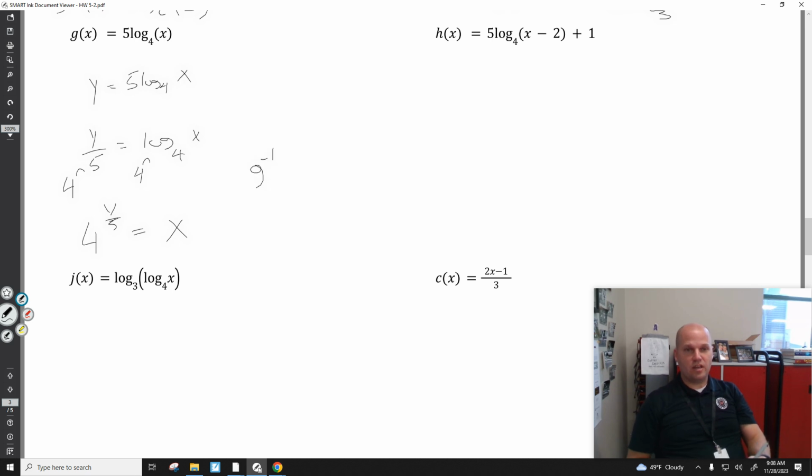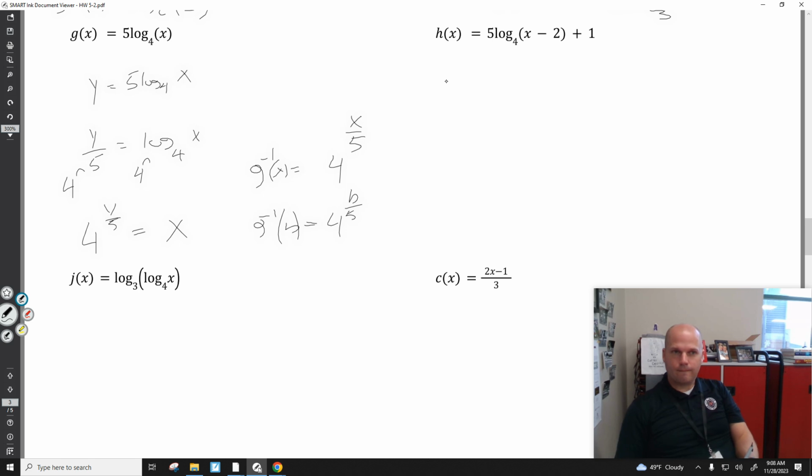You would say g inverse equals 4 to the whatever divided by 5. And if you want to use x's, great. What I do is use b's and say, you take your b's. This is how you'll bring them back to the a's. You guys figure out a way to do it that suits you.